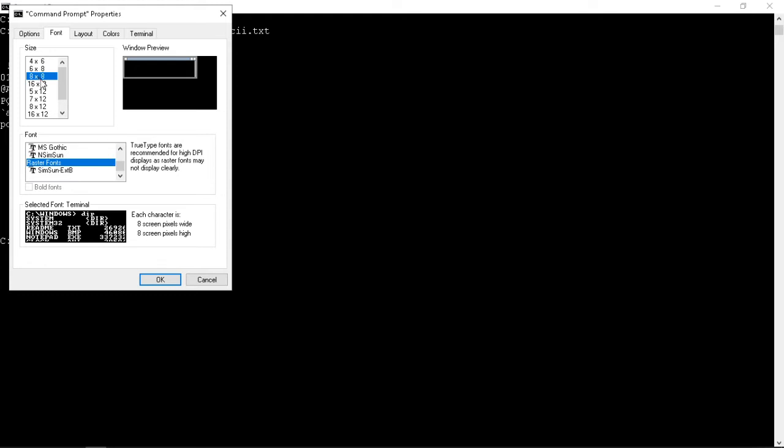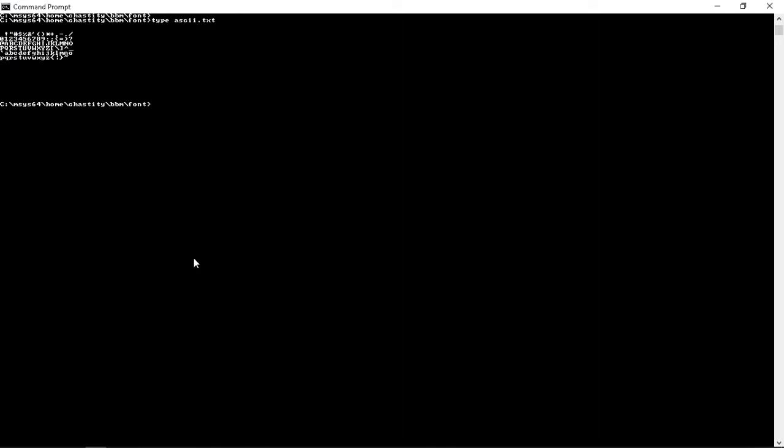So that is why this particular font from the raster fonts option in the Windows command prompt was chosen. That's precisely what I did: I ran this command in the terminal, screenshotted it, and then cropped it in GIMP. That is how I got that font.